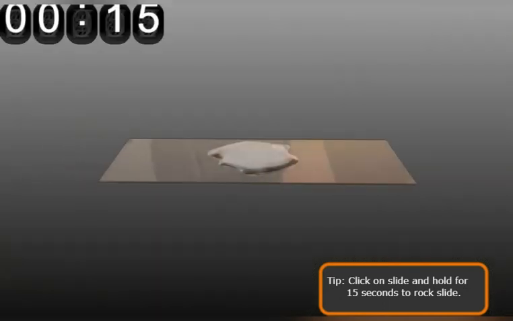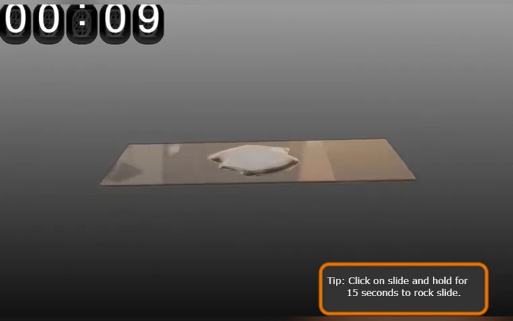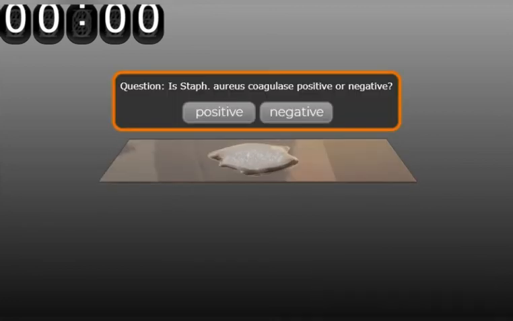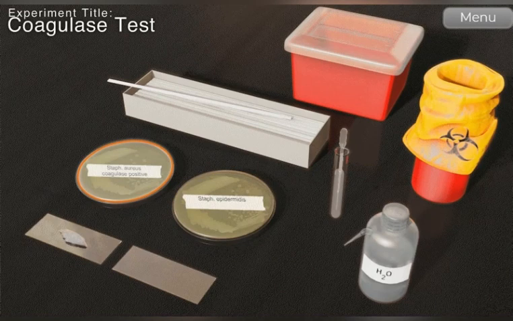Next, rock the slide for 15 seconds. We can see there is wet precipitate on the slide, so the result is positive. Dispose of slide into the container.